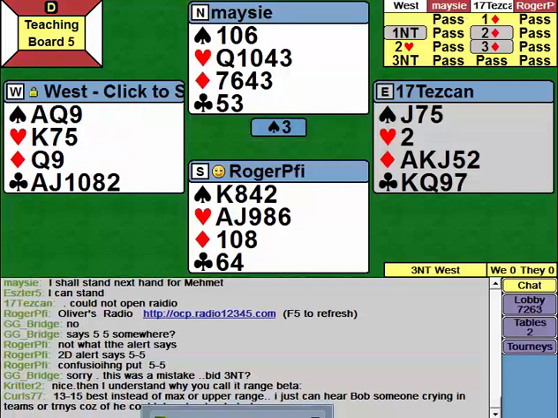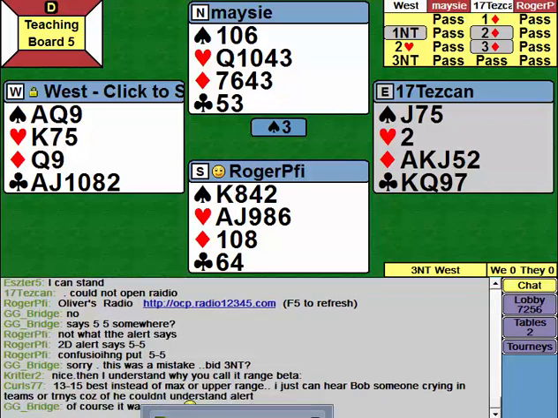Okay, so how else could West have bid this? After one diamond, one no trump, two diamonds. I'm not saying the way she's bid it is wrong. It's a pragmatic decision, but she's given up any chance of a slam when she bids three no trumps, and you could easily have a slam on here.